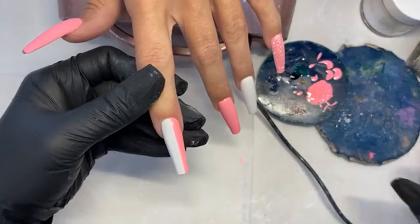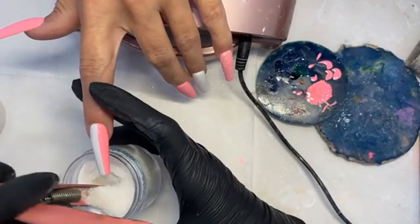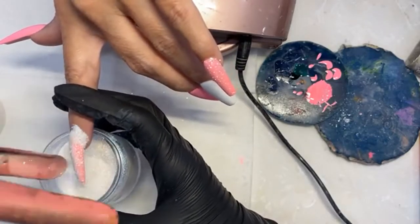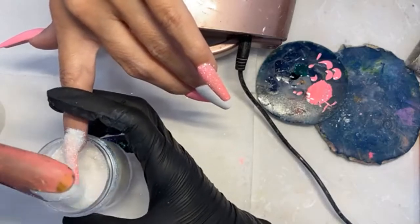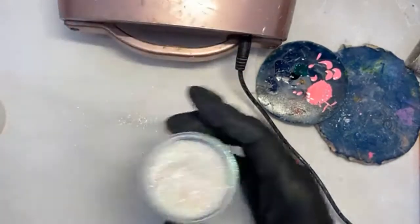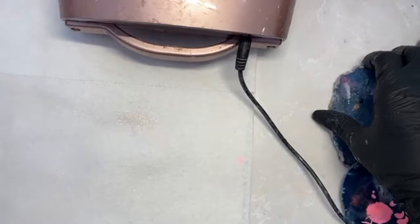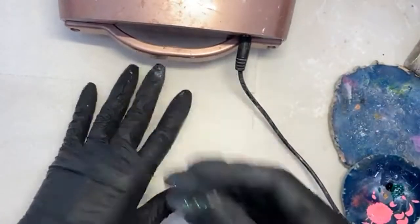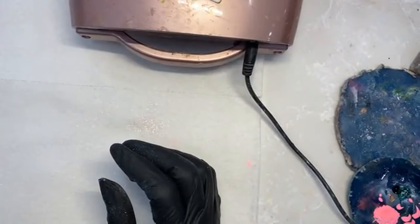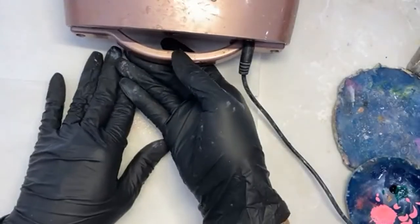Okay, for this one, I'm gonna put the fairy dust on top. Thank you. Make sure you fully cover. Not here. Cure it for 30 seconds.